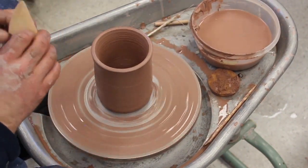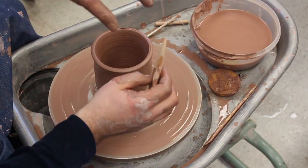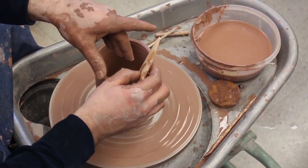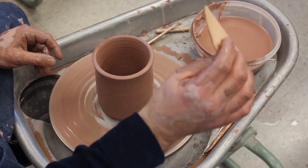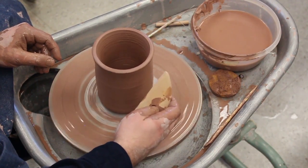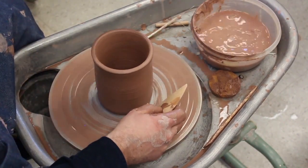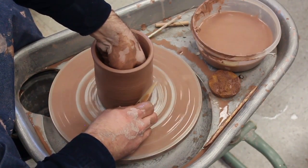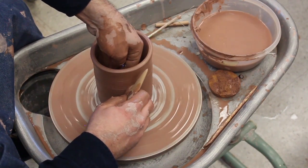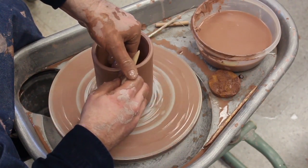This is where the rib comes in. If you want to do shaping or a bigger pot, I need to compress and align the clay particles — it's kind of like throwing, but with hands on the inside and outside; I'm not moving clay up this time, just smoothing it out. The rib has a finger place — hold it with your right hand and tilt it; otherwise you're scraping and actually carving rather than compressing. My hand on the inside is just there for support. Make sure it's lubricated. I could just go straight up. My thumb is bridging out as soon as I can reach for support.